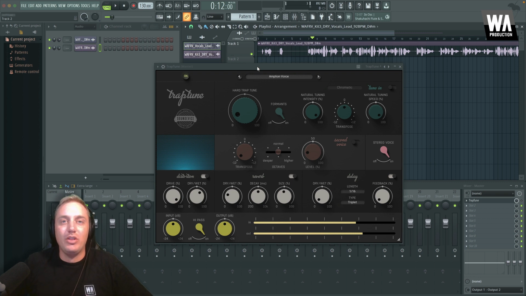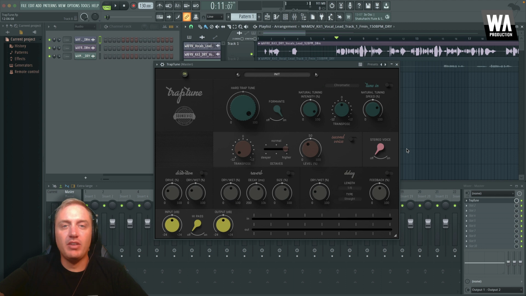Today, I'm going to share with you the TrapTune plugin from our friends at Sound Device Digital and United Plugins. It's an incredible plugin to use on any kind of vocal, female, male, hip-hop, EDM, all kinds of genres can use a tool like this to add some creative effects to your vocal and do it in no time at all. So I'm going to show you how it can be used, what features it has, and how it sounds in just a second.